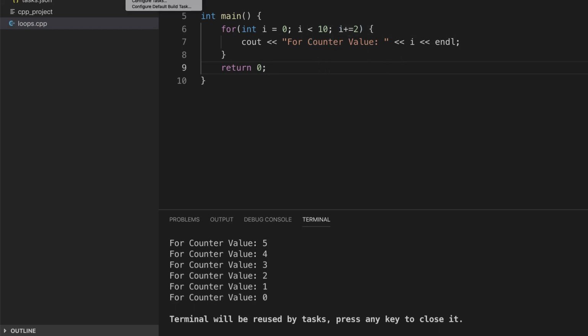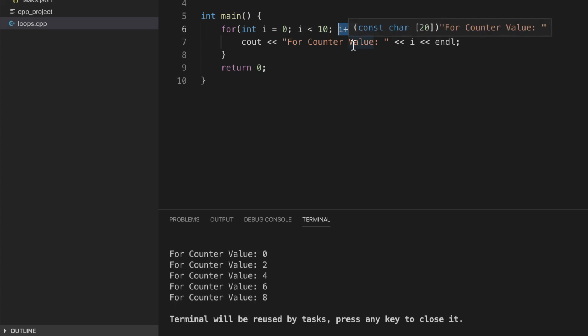So we're going to say terminal run task loops run, and this time around it only printed out 5 times, because we're increasing our loop value by 2. It doesn't mean that i is just going to increase by 1 again. We're not going to loop through it 10 times or 9 times this time. We're saying that we're going to loop however many times is possible while we're increasing at that given rate. So that's how many we printed out.